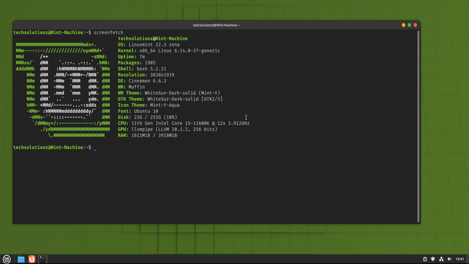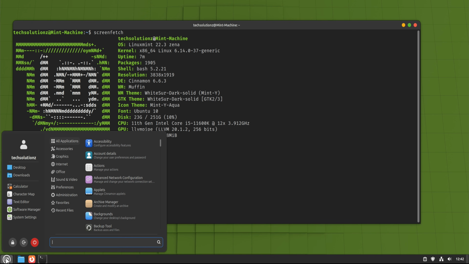Before we touch anything, let's talk about what this migration really means. Linux Mint is the operating system. Cinnamon and KDE Plasma are just desktop environments. They sit on top of the same system, using the same applications, the same files, and the same core components underneath. Switching desktops is not switching distros. It is changing how you interact with the same system. That distinction matters.